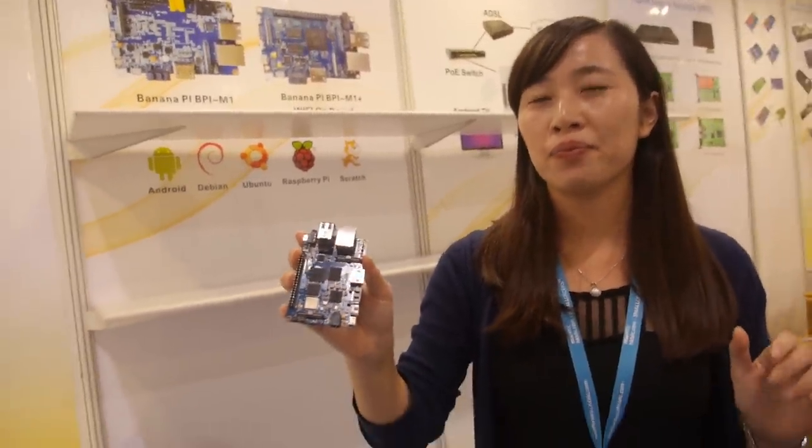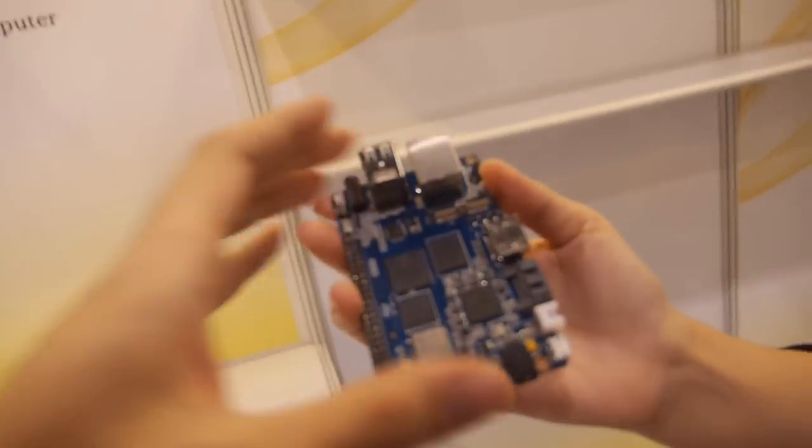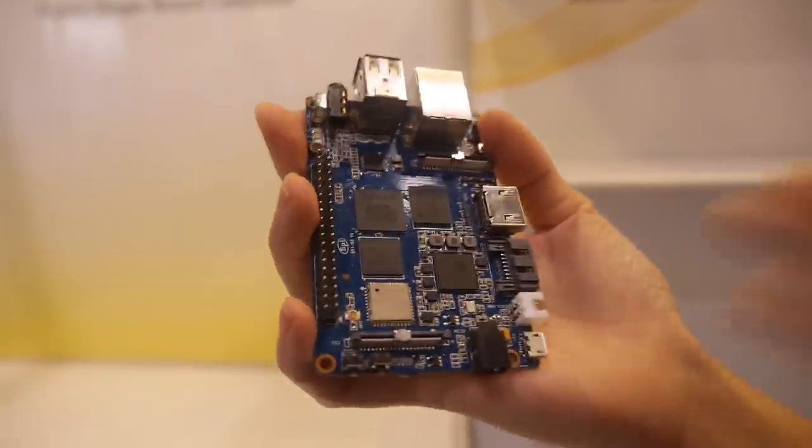So, how many banana pie do you sell every month? All together. Yeah. About 10,000. 10,000 pieces. Yeah. It's going up more and more. So many people will buy this in the future. Yeah. Many people pre-order this one.